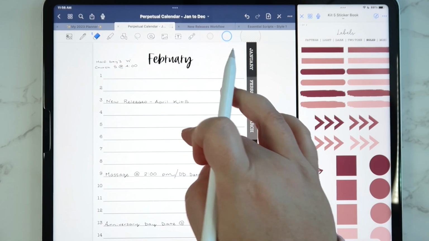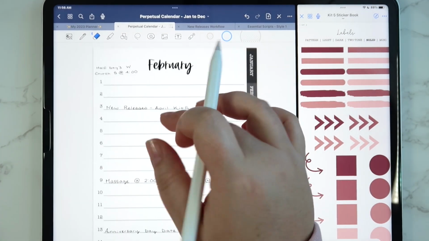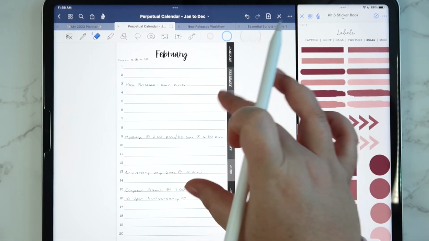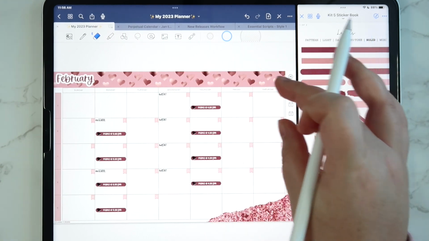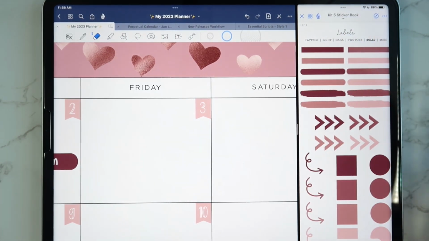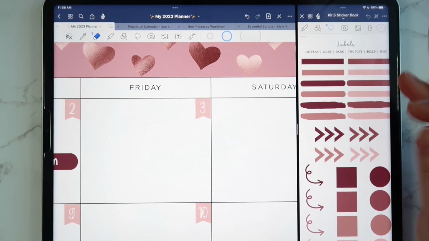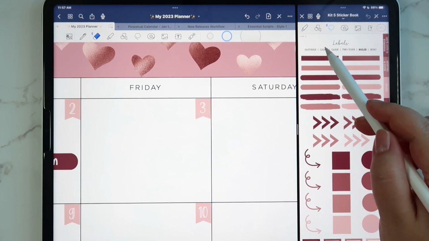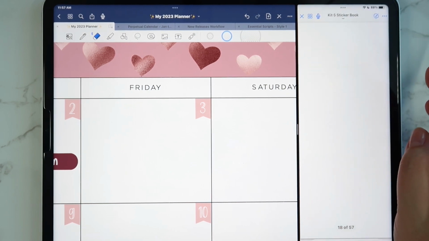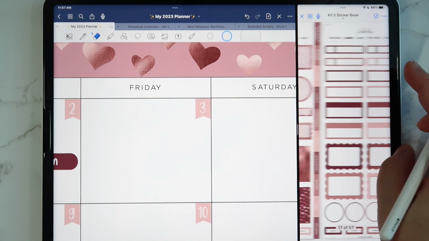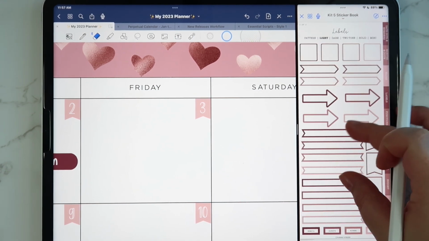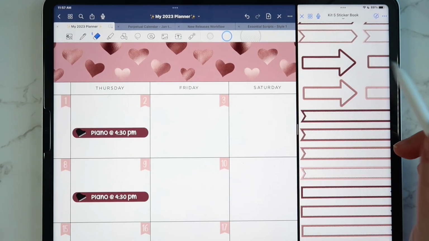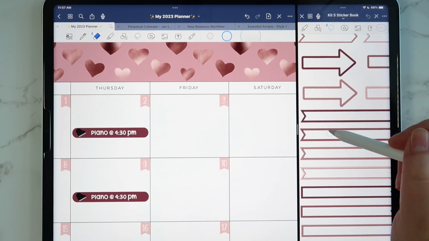But yeah, so no school there, no school there. We got our half days. And then we have new releases on the 3rd. That's gonna be our April kits, which is very exciting. So for that, I think I am going to use one of the double flags is what I'm kind of thinking. Like one of these maybe. So what color do I want to do? I might use this color here.